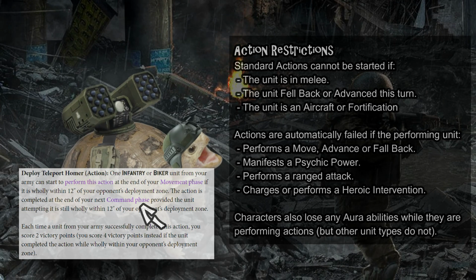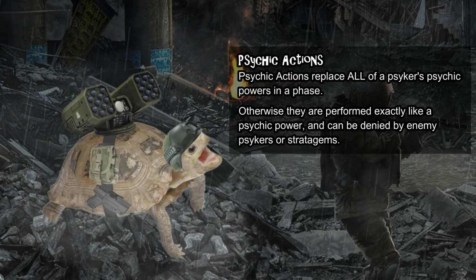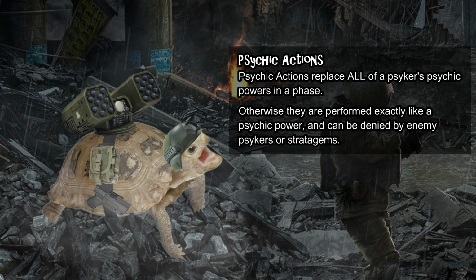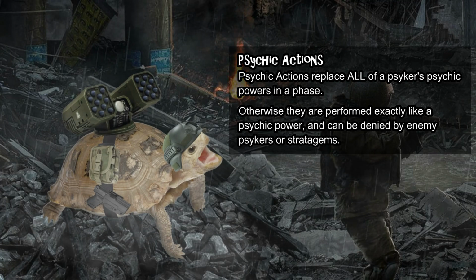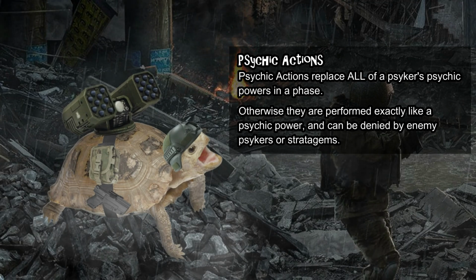Now, the flip side of the coin for actions are psychic actions. These are used mostly for the Warpcraft style secondaries, and these are, on the whole, basically just psychic powers. You complete a psychic action if you pass a psychic test. Once you pass that psychic test, your opponent can attempt to deny it, exactly the same as we spoke about in the first video.